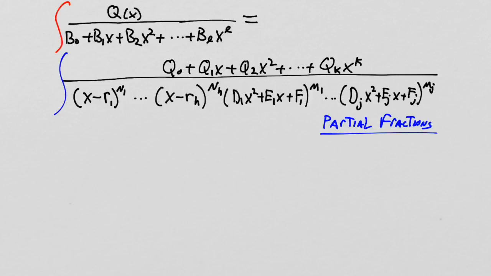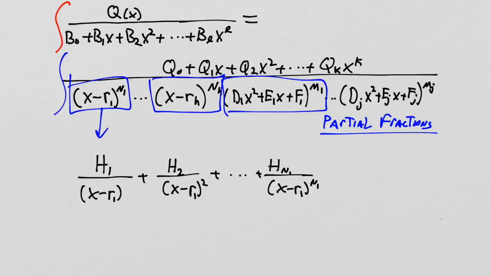But fortunately, we're not going to actually pull this apart with real partial fractions. All we need to know now is that in principle, it can be done. And so each of these pieces, each of these factors with their multiplicity, is going to produce a contribution to the partial fraction sum. And this part, for example, is going to produce something that looks like this. It will have n sub 1 terms, because this is the first root. So the first root has multiplicity n sub 1.